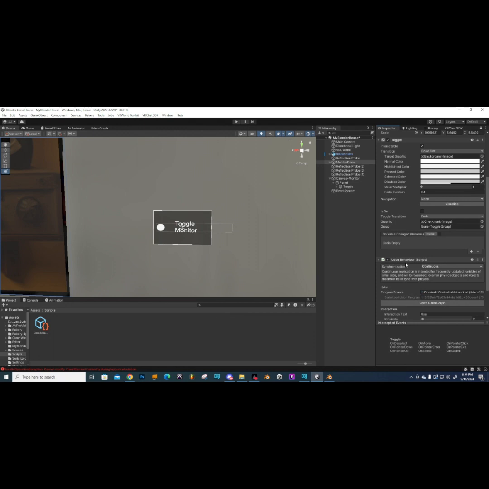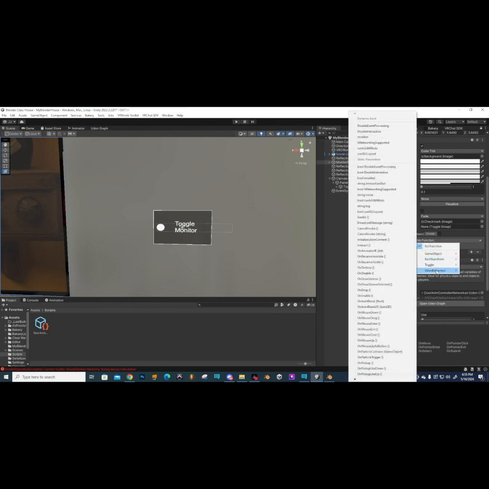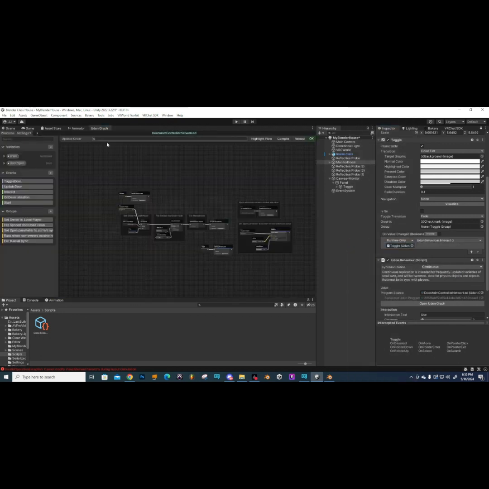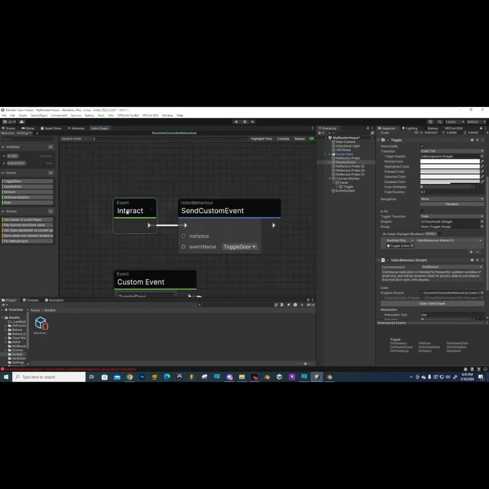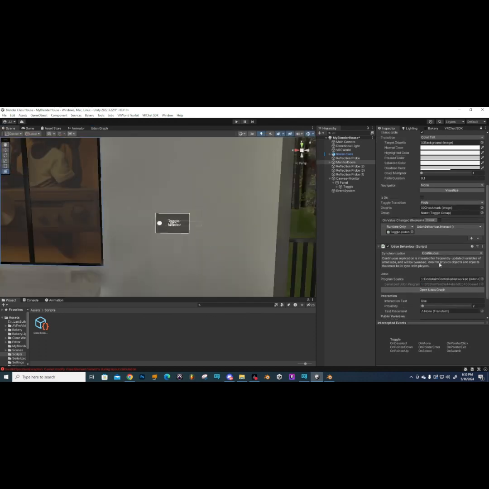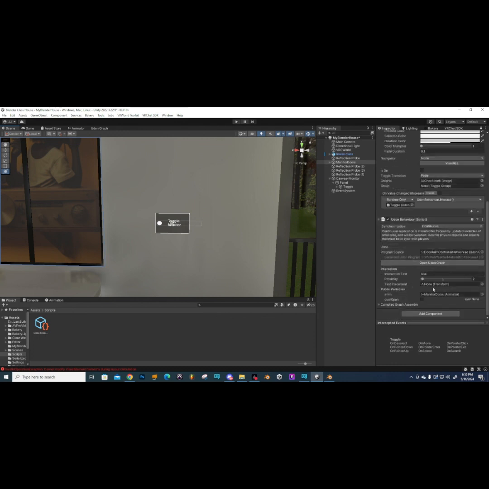So we're going to set this up to where when we click it, it's going to read this script. So we're going to add a value. We're going to take our Udon behavior and drag it up into that value. And for the function, we're going to go down to our Udon behavior that we put in there and put it on interact, because inside of the Udon graph, the event is called interact. All right? So we have this Udon method change to interact. So now if we click this button, it's going to look at this script. It's going to run the interact method, and whatever is on this script is going to run.